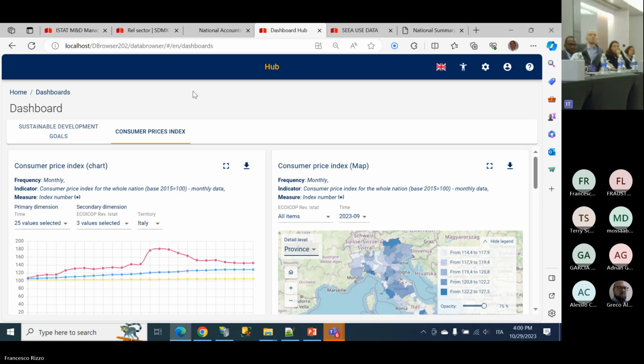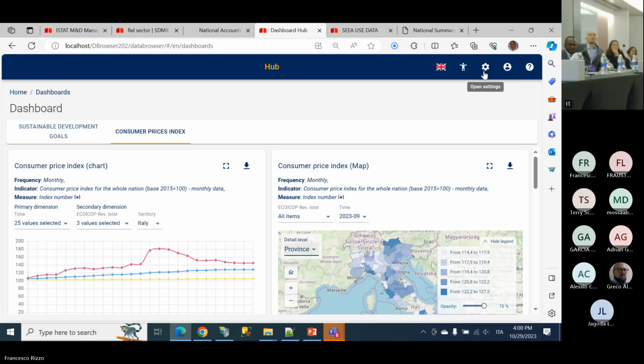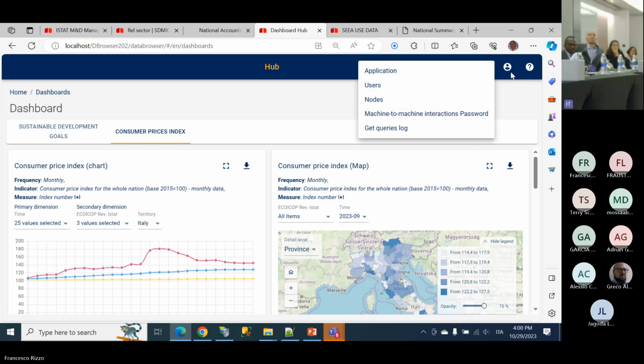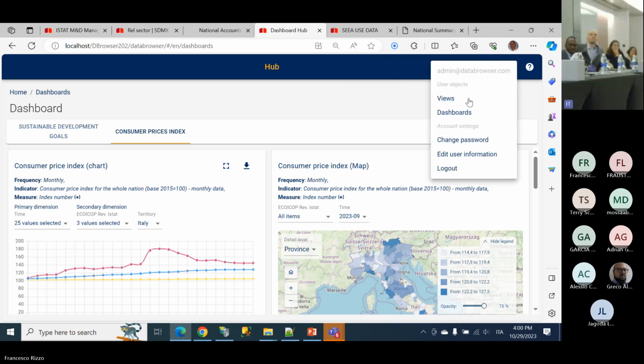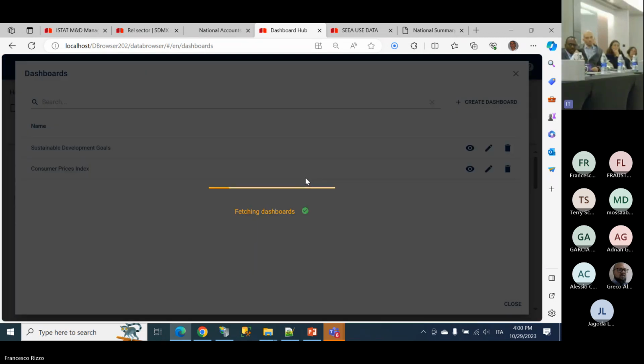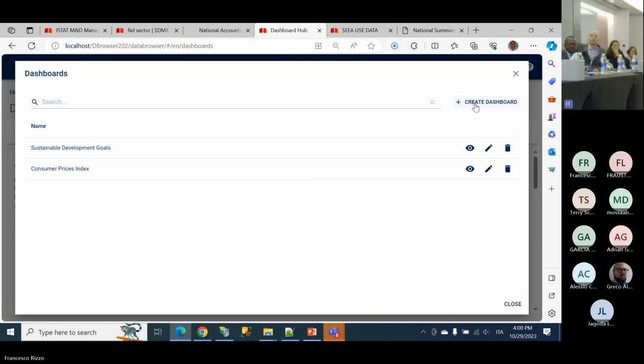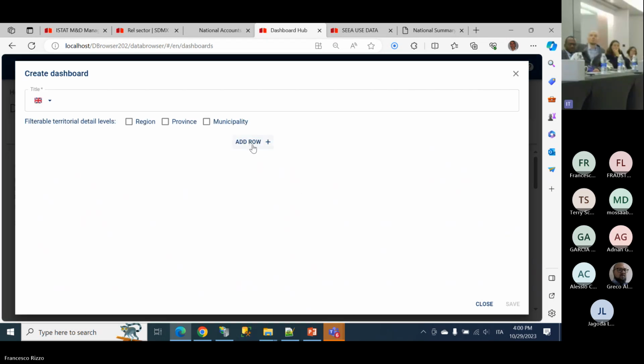I show you very quickly how to do. Dashboard. I create a new dashboard. And the dashboard is composed by rows and columns. You can add table, charts, maps, or text.